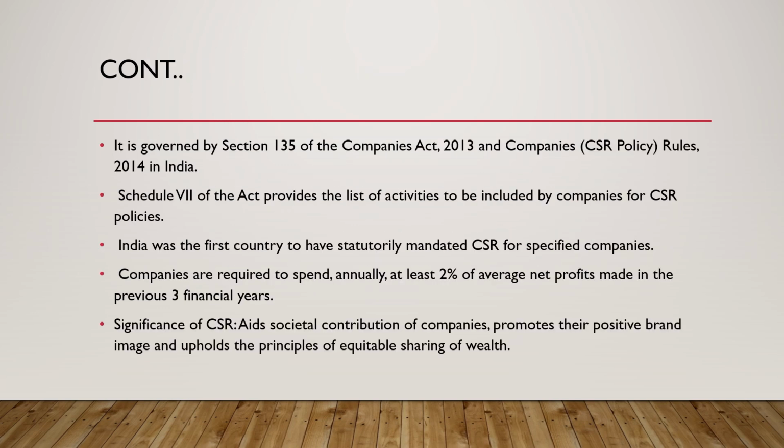It is governed by Section 135 of the Companies Act 2013 and the Companies CSR Policy Rules 2014 in India. Schedule 7 of the Act provides the list of activities to be included by the companies for CSR policies. India was the first country to have statutorily mandated CSR for specified companies. Companies are required to spend annually at least 2% of average net profits made in the previous 3 financial years. About the significance of CSR, it aids societal contribution of companies, promotes their positive brand image, and upholds the principles of equitable sharing of wealth.